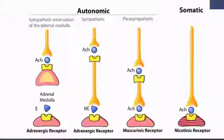So think back to our diagram before, where you see that somatic side, you see the muscle, you see no ganglion, but you see that nicotinic receptor being activated by what? Acetylcholine. So structurally, these drugs are very similar to acetylcholine, very similar in nature and in chemical composition. They are categorized as either non-depolarizing or depolarizing drugs, and we'll divide these up and tell you about them.